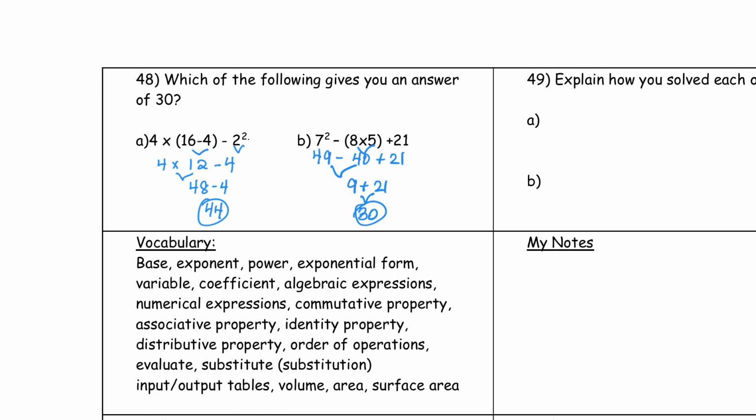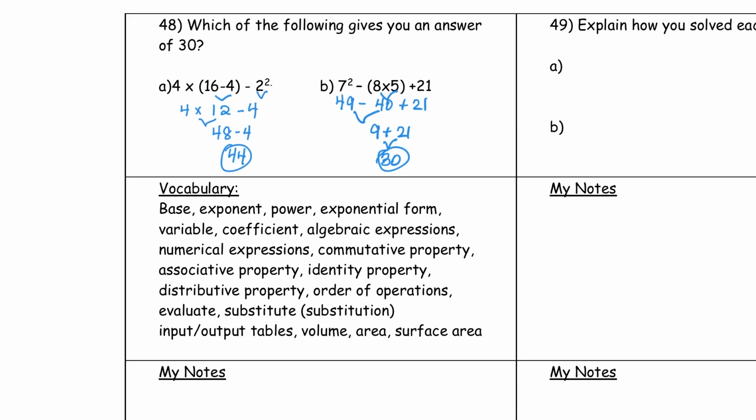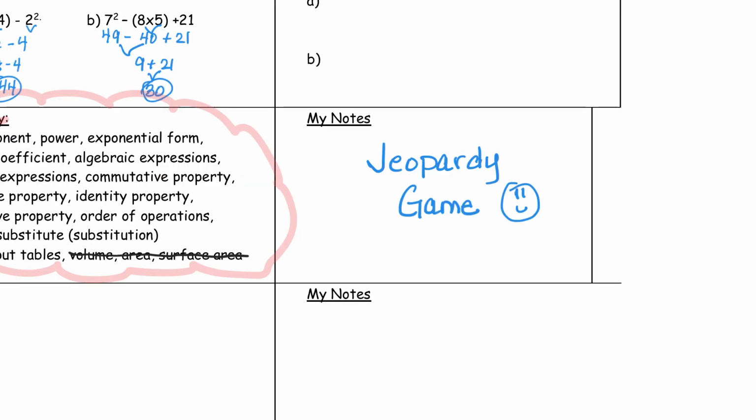Okay, let's move on. On this page, I just wanted to bring to your attention, there are some vocabulary terms that you could review for the assessment. We have some vocabulary words. You can go through these. The ones at the bottom here, such as volume, area, surface area, you could take those off. But everything else pretty much you have seen already. You should know what each of them mean. If there is something that you're unsure of, go back into your workbook and you can look them up. You can go back in your Google Classroom and watch any of the videos that you need to.